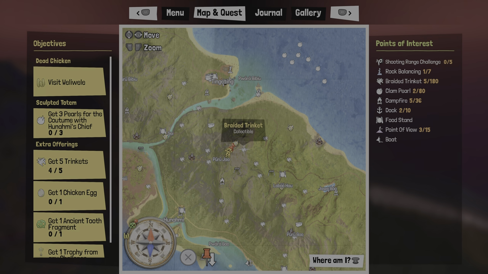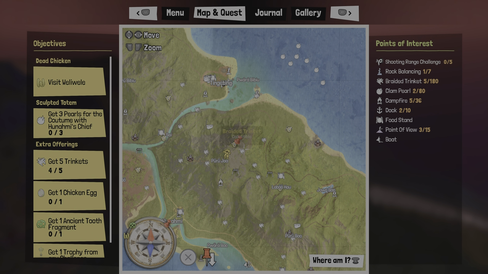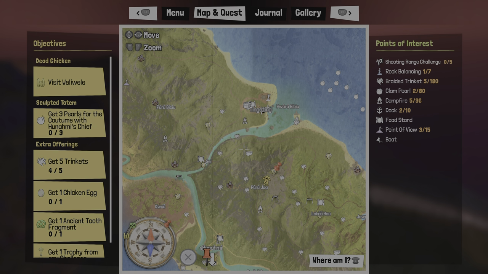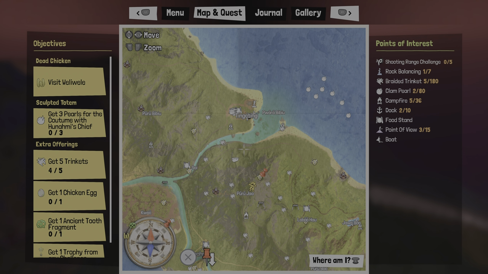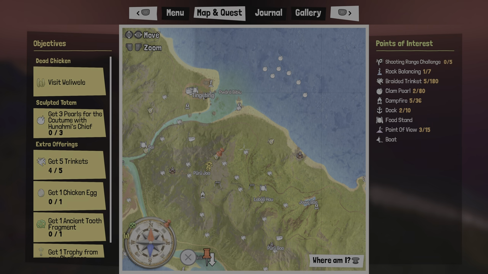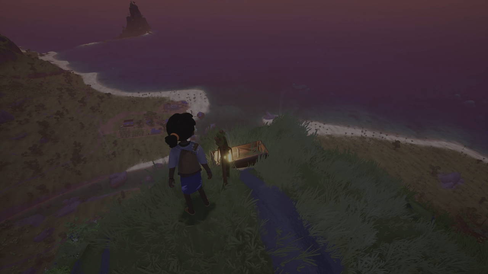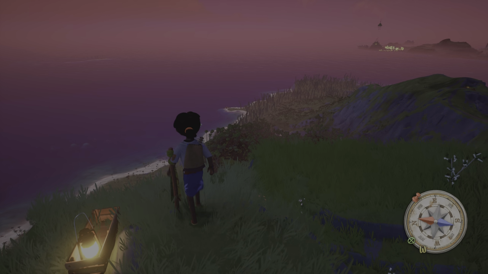Okay, what else is nearby? What is this? Ooh, stamina fruit. Okay, we definitely need stamina fruit. And braided trinkets, we'll just collect as we go. Valuable chest. Oh, that's interesting. Okay, we'll just make our way down to the pearls and then discover things on the way. Where is the pin now? Pin is over here.